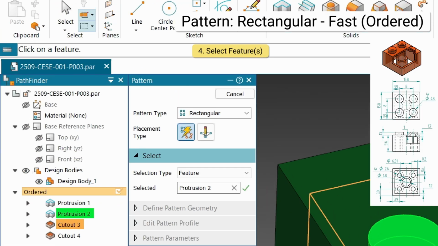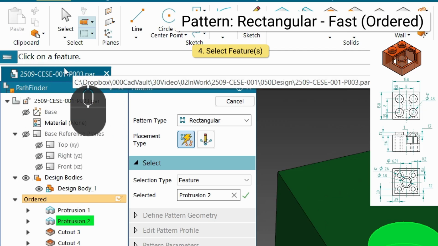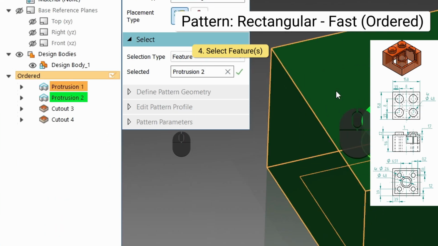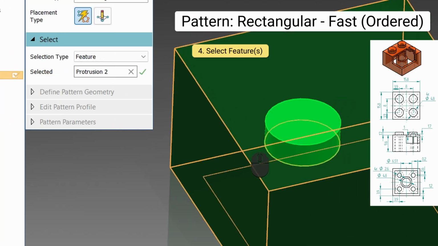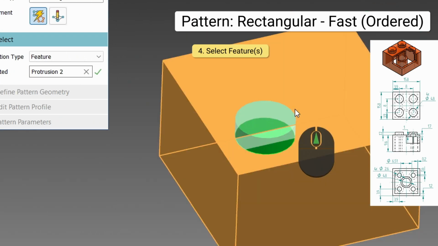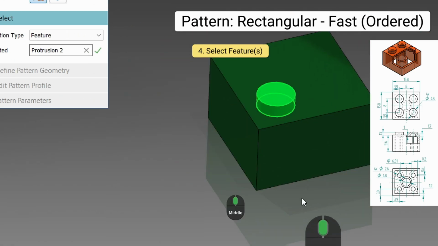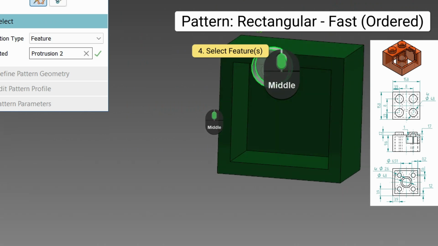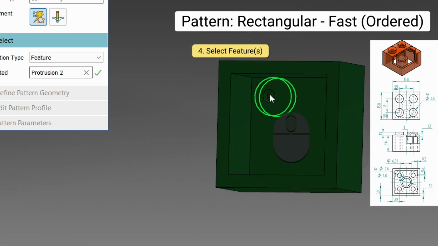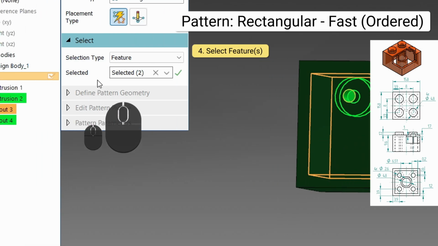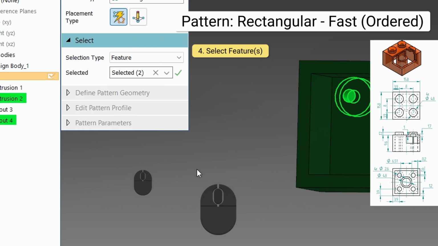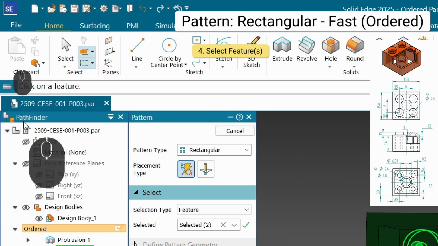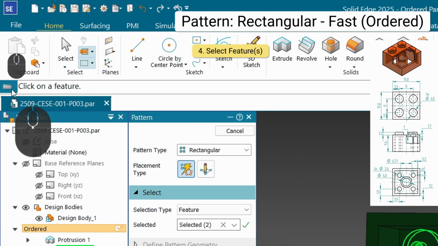Selected here is protrusion 2, that's the name of that feature. We could carry on with that, but let's be smart here. Let's also pick up this little cutout underneath it. So now we have selected, in brackets, two different features. And in the prompt bar, it's saying click on a feature.